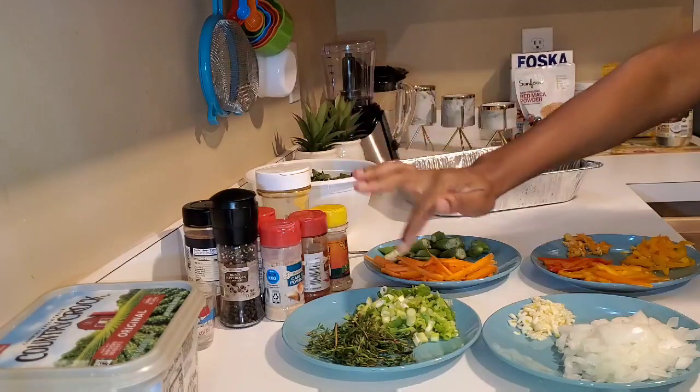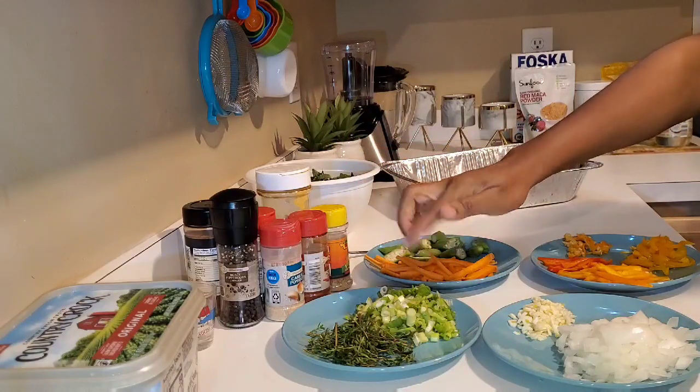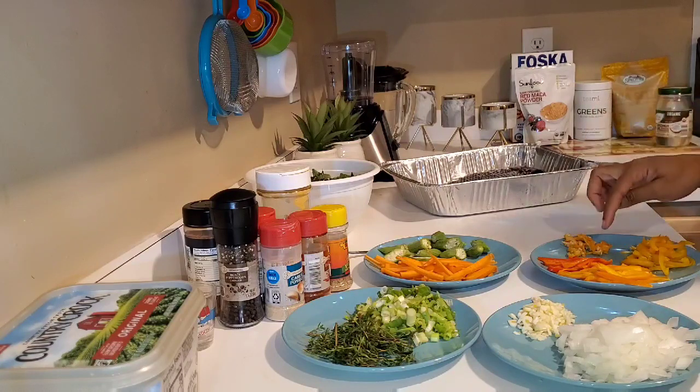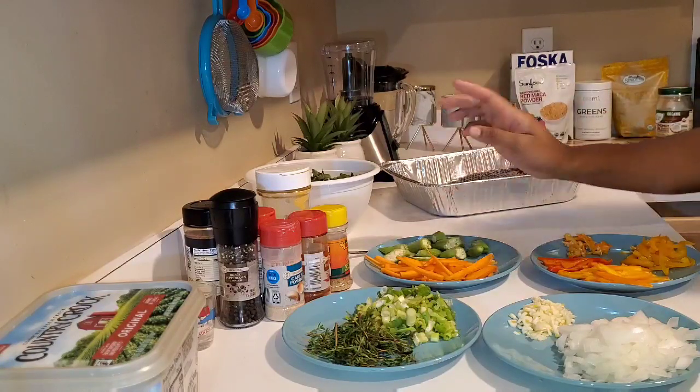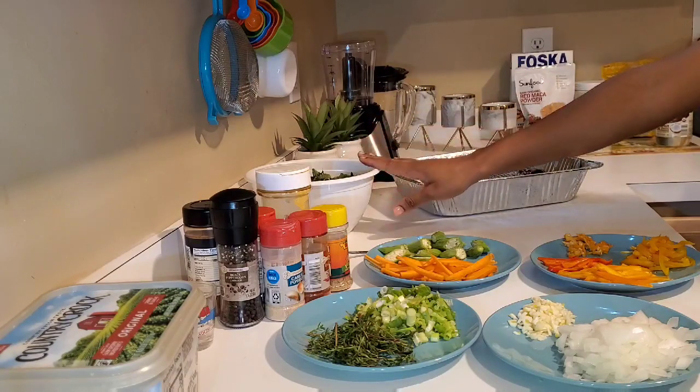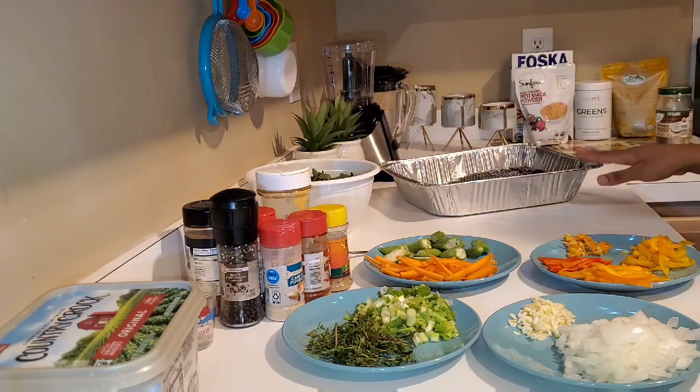So I have my fresh thymes, my green scallions or onions, my onions, garlic, bell peppers, scotch bonnet peppers, carrot, and okras. So I'm going to go ahead and season my callaloo and season the fish.